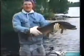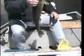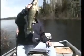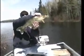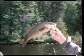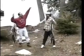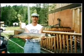More towards the summer is really when the bass are starting to get really productive, as well as the perch. If you're bass fishing towards the middle of the summer, any of your topwater spinner baits are going to be good for bass, as well as your topwater poppers, little spoons. My favorite all-time bass lure is a straight hook with a chunk of worm on it and a slip sinker. I always found that to be the ultimate bass lure, even when everything else wasn't working.